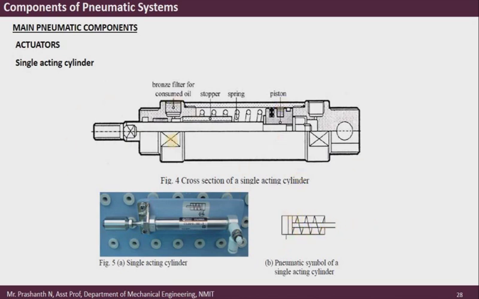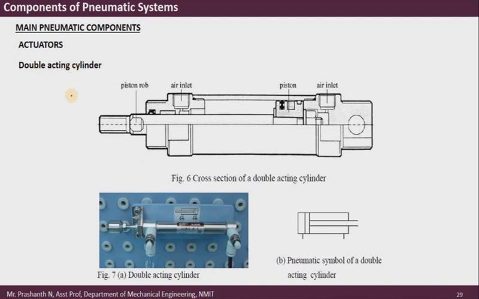So this is a single acting cylinder, which is widely used in industries. Now similar to this, you have double acting cylinders. The only difference is that in double acting cylinders there will not be any spring. You can see there is no spring, but there are two ports.